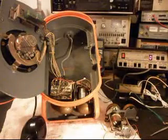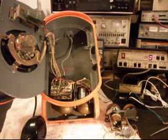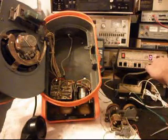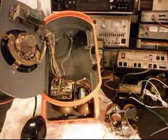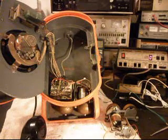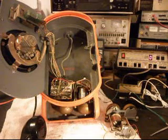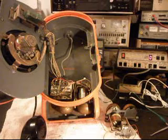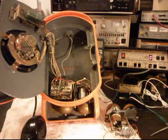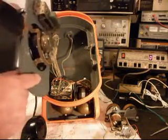Okay, we're back now, and the bell issue has been resolved. So now what we want to do is go ahead and plug the unit in and test it. I have the hook switch held down. I want to go ahead and plug the unit in. Now I want to go ahead and ring the bell. Now we're going to let that go for a little bit because that was the issue. It did not ring. I'm going to let it go one more time, and I'll go ahead and let the hook switch up.